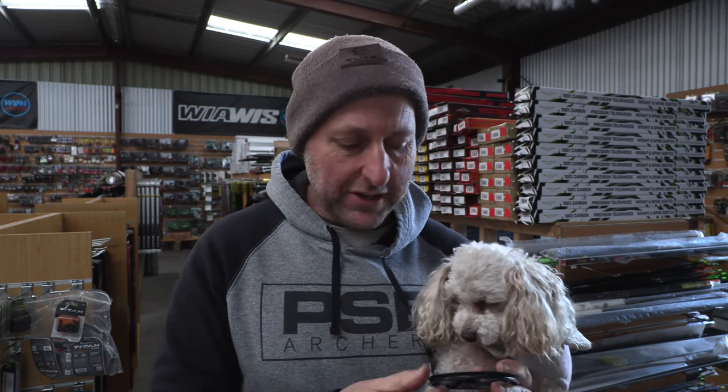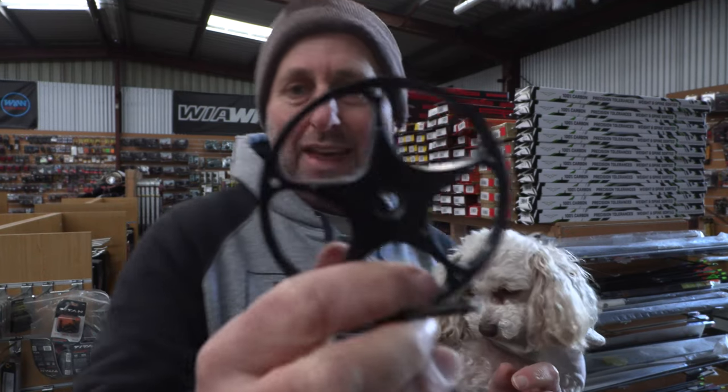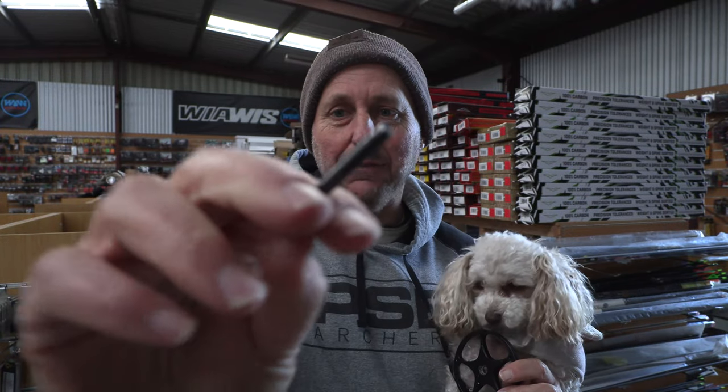When I rebuilt it, I put on a new axle — it was missing one spacer, so I put on a new spacer, put a new cam on, reset it all up, put the strings back on, and it shot perfect. That was unique for me, a bit different. That's the first axle I've ever had snap.